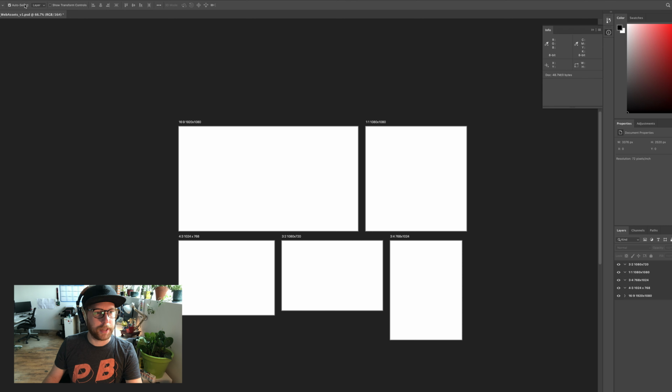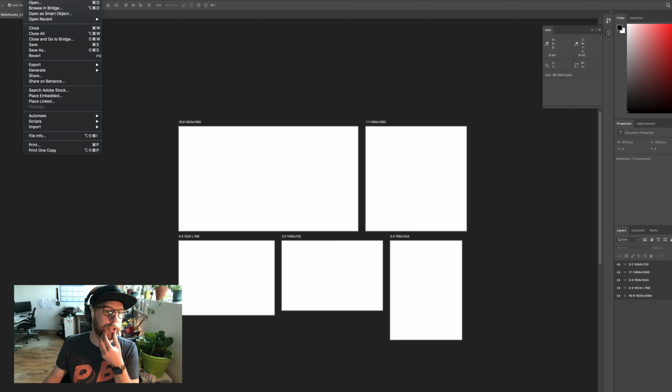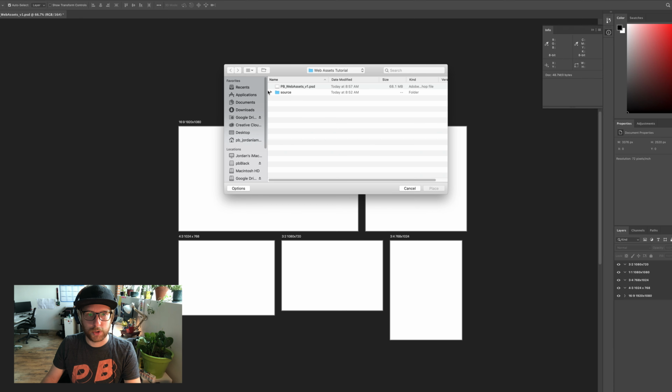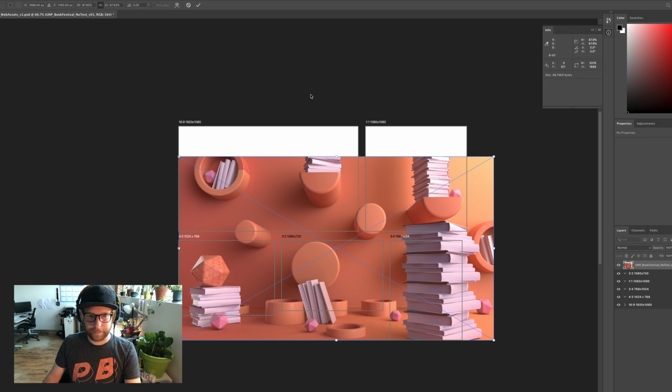So let's go ahead and next step, let's get one of those images in there. So there's 2 options we can do. There's place embedded and place linked. I would recommend straying away from place embedded. Otherwise, you're going to end up with 50 gigabyte Photoshop files, and that's not fun for anybody. And since our naming structures and folder hierarchies are really clean and simple, we're not really going to lose any of the original images. So we can package it all together and just place linked, and that'll save us a little bit of space. And then I'm going to go into source, and let's just start with this Cinema 4D render. And here we go.